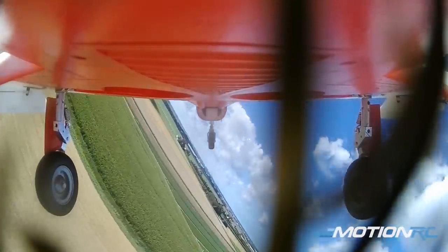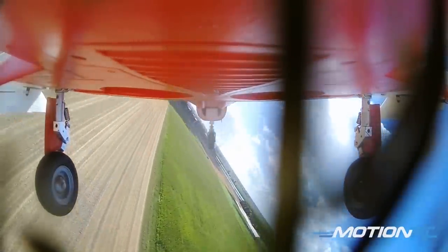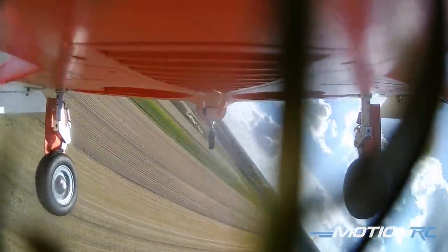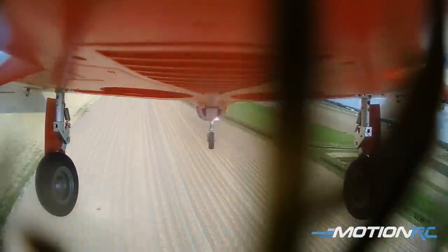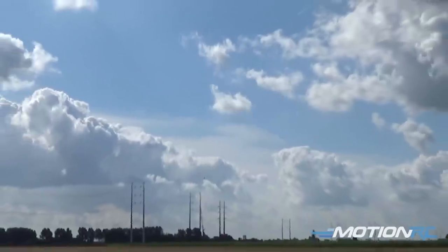I've got a little bit of height, so I'm going to bring it around. Look how nicely it turns. That's with the gear down and mid flap. Really, really nice and stable. All right, I've lost some height there, which is good. Tom, I hope this is okay for you on camera. Yes. If not, guys, we're going to cut to the onboard.